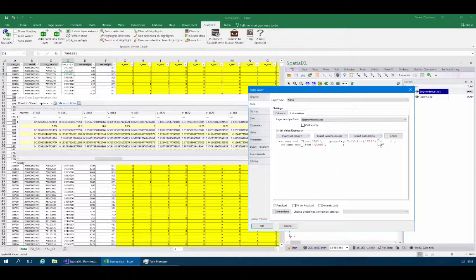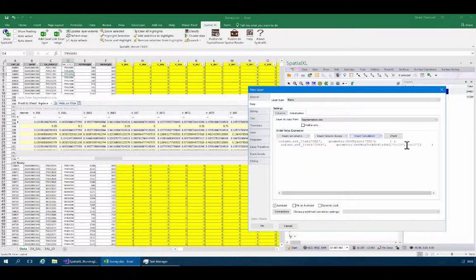Well, there's a calculation we can put in for that, and it's called the maximum column. In this calculation, you just specify the columns to choose which the maximum column is from. So it's going to be V underscore 866.